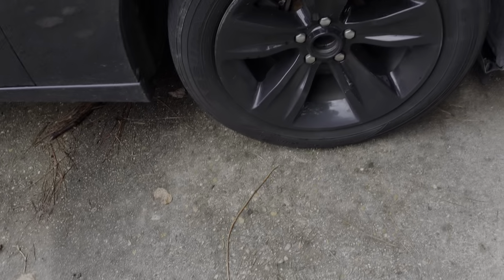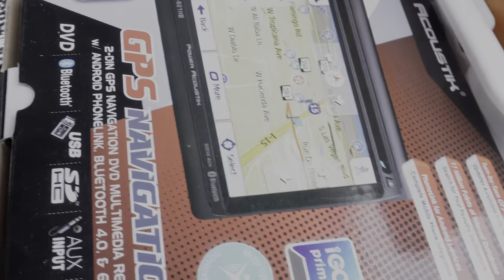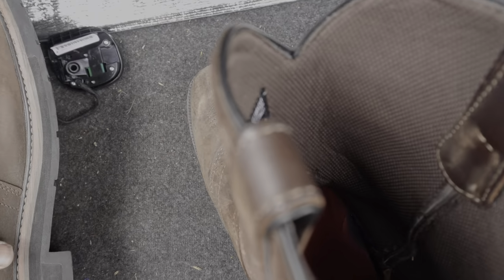So I'm probably gonna put my OEMs, because I kept them, thank God. But I'm probably gonna put these silver ones back on, these cop car ones. I'll show y'all what I'm doing. Yeah, I kept these, I'm glad I did. And don't nobody want these anyway.